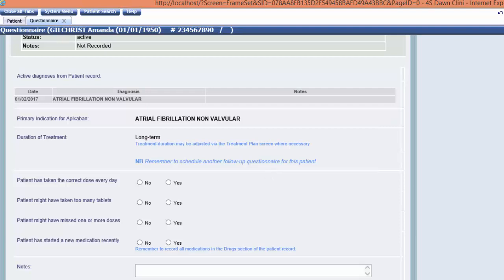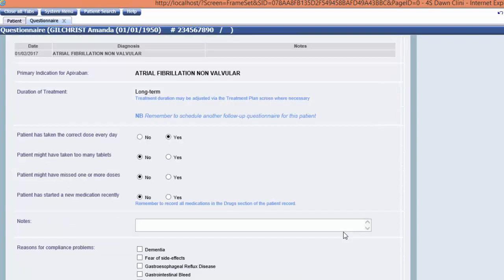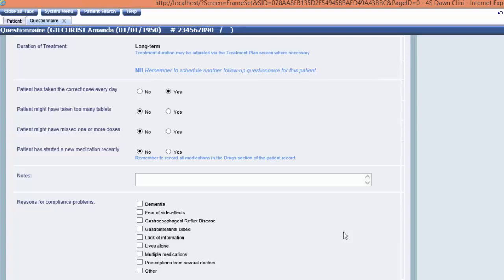The compliance problems which apply to patients are recorded as they may be important in dosing decisions. Has taken the correct dose every day, too many tablets, missed any, or started any new medications. There's also then a list of reasons for compliance problems that you can record. And this list can be edited or added to in the follow-up audit tool if required to suit customer requirements.